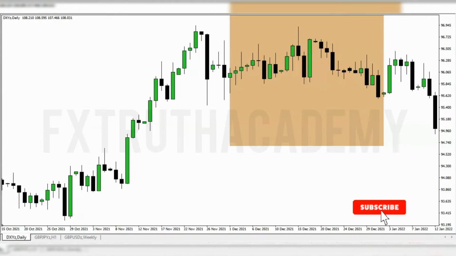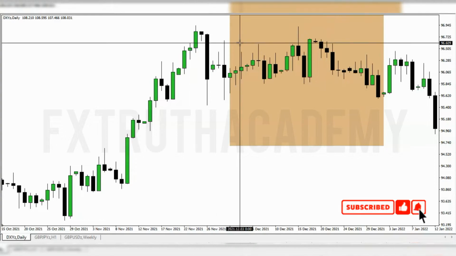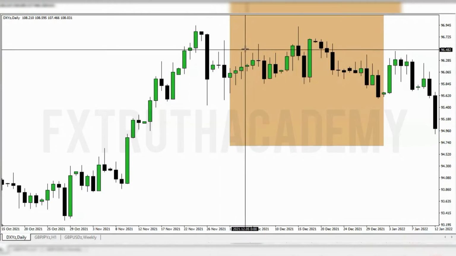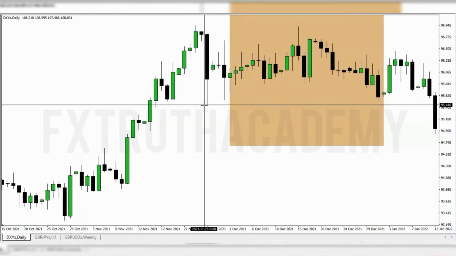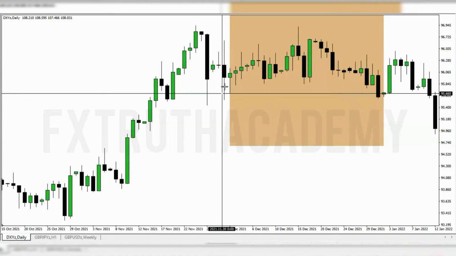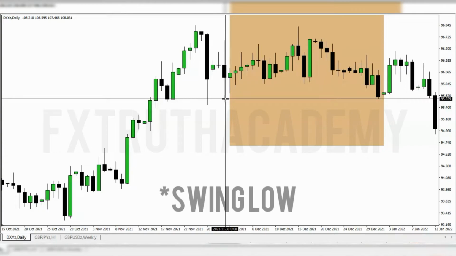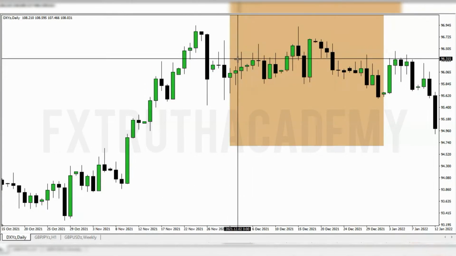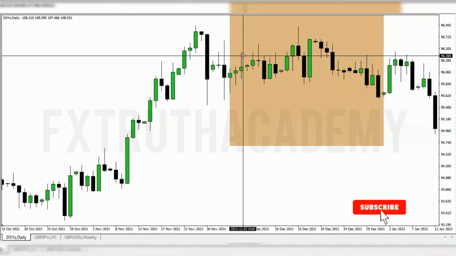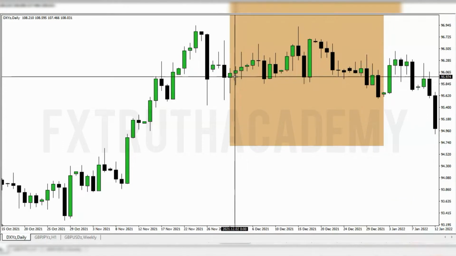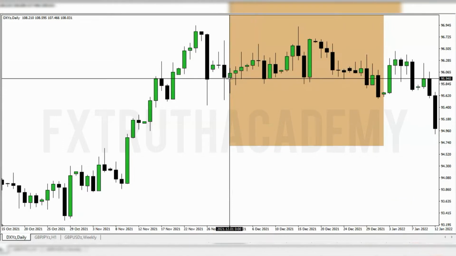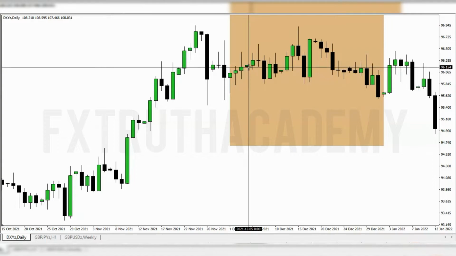So someone can say, okay, we have a swing high here, another swing high here, and a swing high here. And we had a swing low here and a swing low here. So this high has not been taken out. This high has not been taken out. You understand? And we now have a new swing high here. So this is somewhat an indecision in the market. We don't know the direction to take yet.